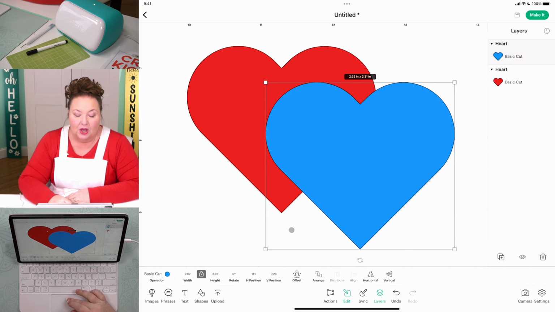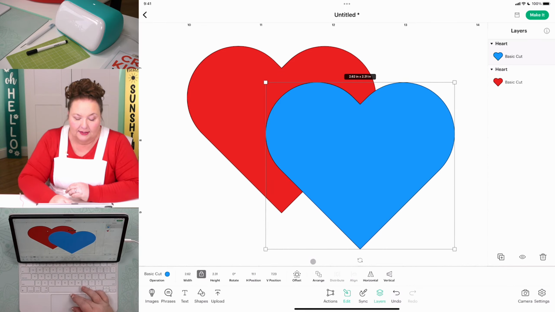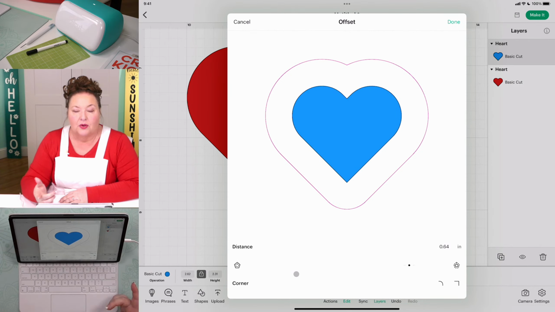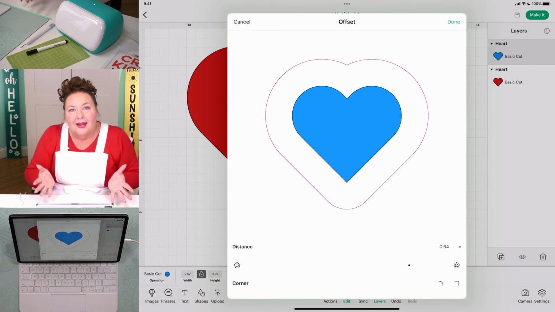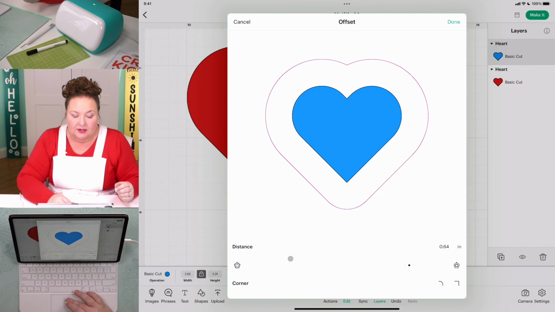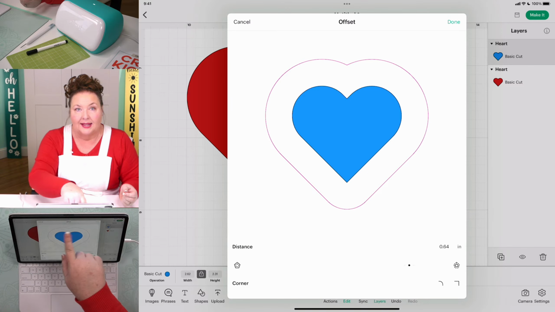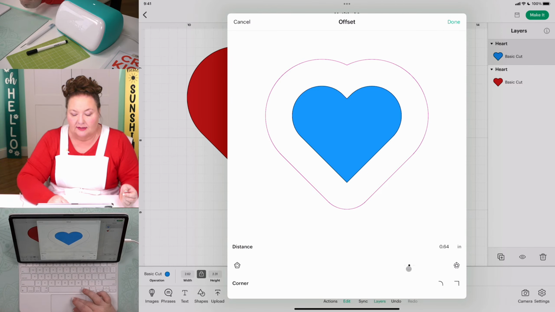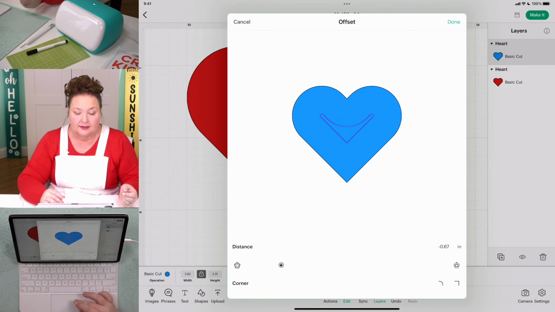So offset will allow you to put an offset or inset around a shape. Let's tap on that right now. This can be great, especially for text or if you're making stickers, or anytime that you want an outline, like multiple layers of things. So this is an offset here. You can see the red line around it, and we can change the size of it like this. And we can also have an inset, so it can be smaller like this. So you can do lots of cool things with offset and inset.